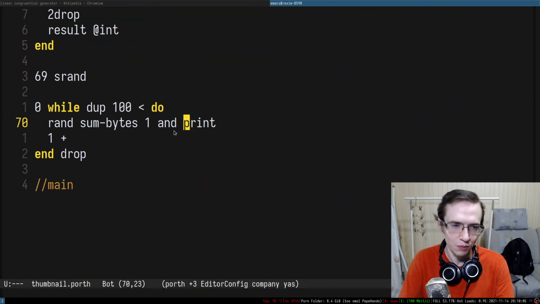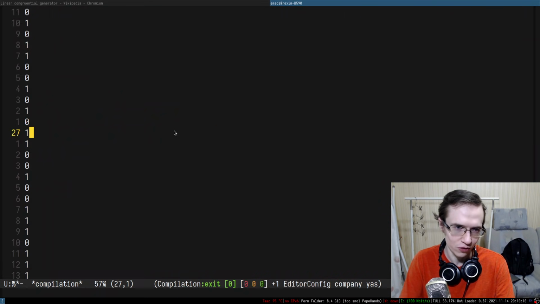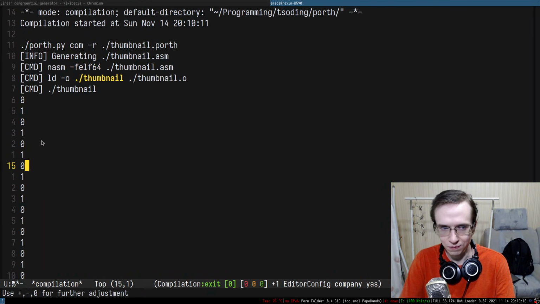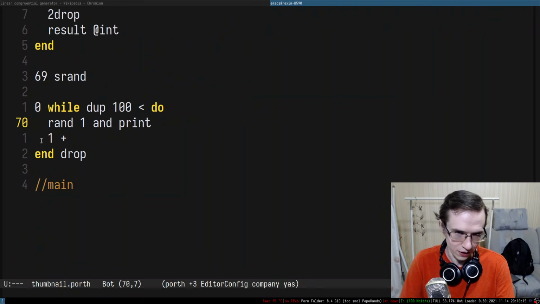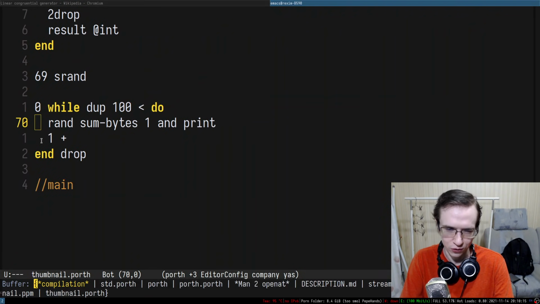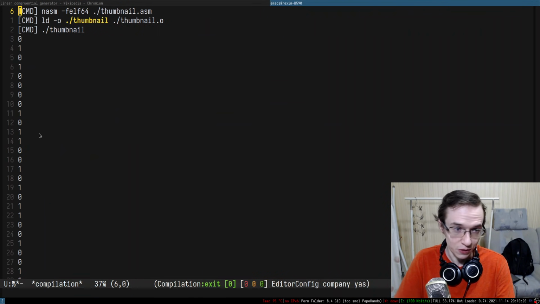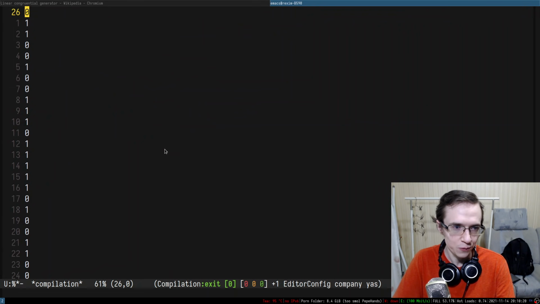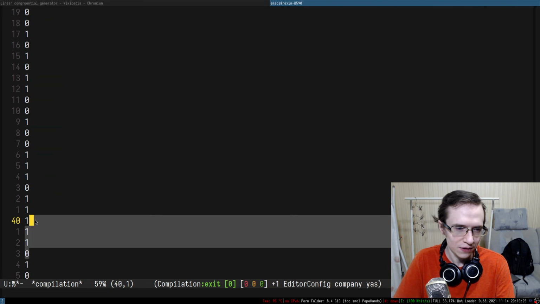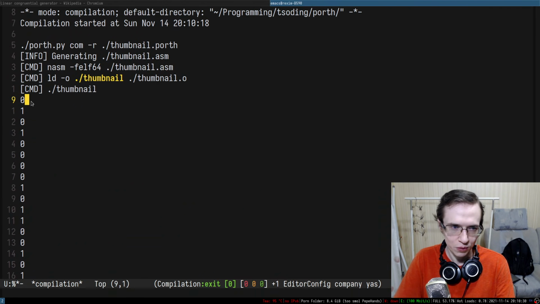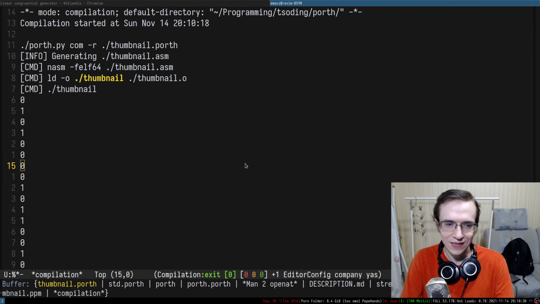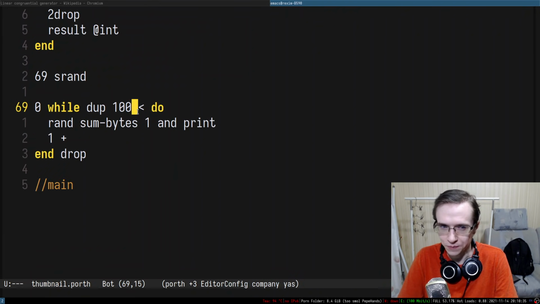If you don't sum up these bytes, it is straight up periodic for whatever reason. I don't know, maybe I implemented this thing incorrectly from Wikipedia. But if you sum it up, it's less periodic now. I can't even see the period. Maybe there is some sort of a period in here, but it's hard to tell. Because when we sum up the numbers, we're taking into account all of them, right? We're not throwing away any information, hopefully.